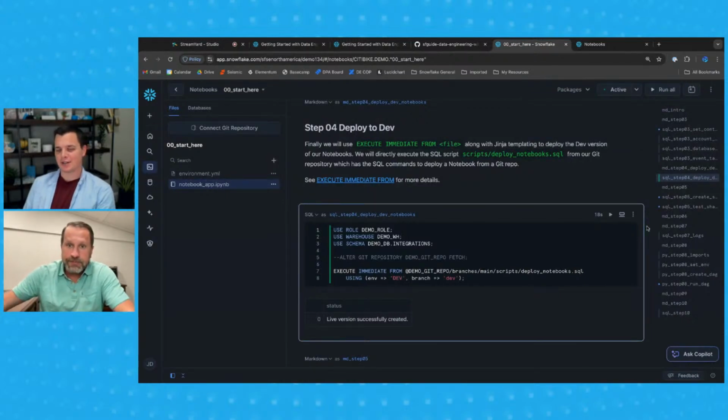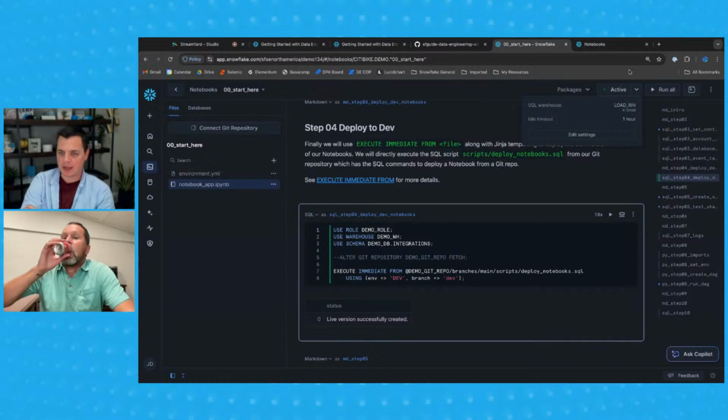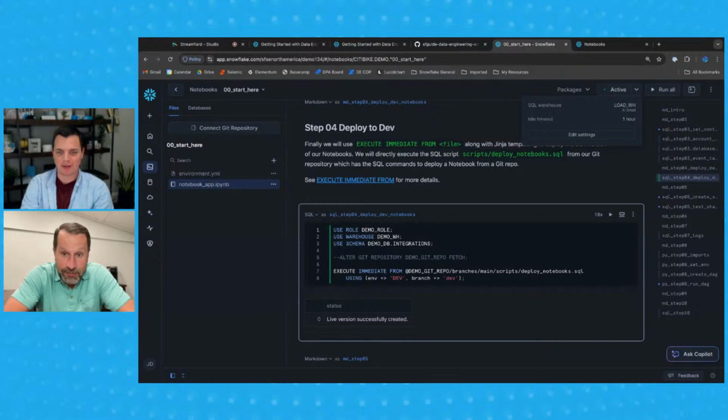No, I think this is awesome. I think the ability to use execute immediate from is a very powerful feature. And I also love the fact that you're able to have this native Git integration with Snowflake. Just like you said, I've seen it myself, so many requests to have Git integration, and I love that it's there. I love that we're able to show it off here. So no questions, but really just appreciation for where we're at now and seeing some of the features that you're able to show off.